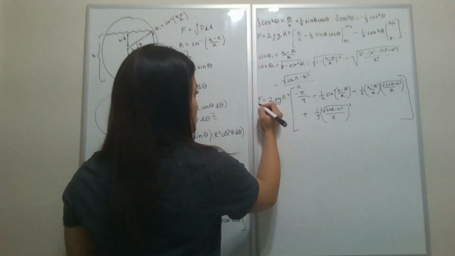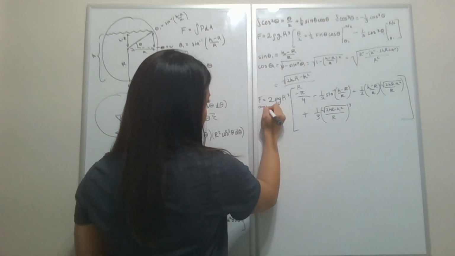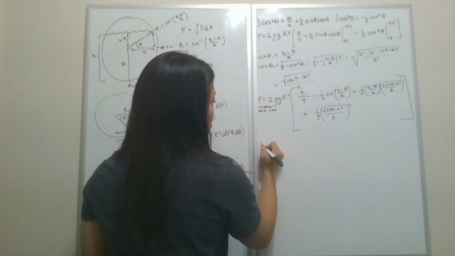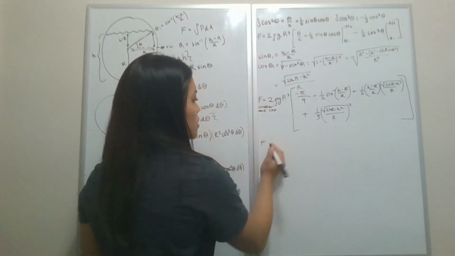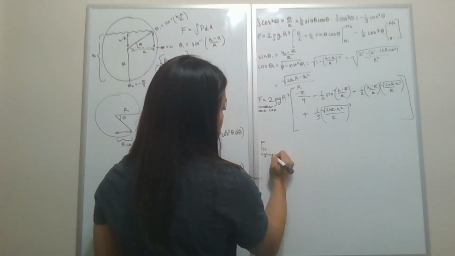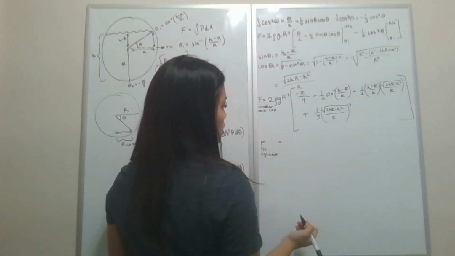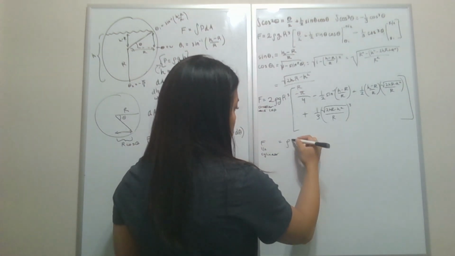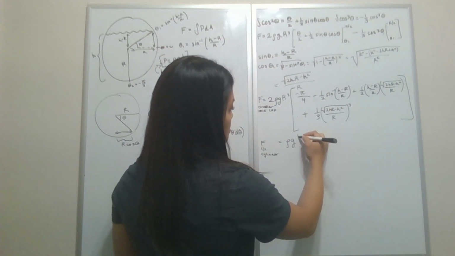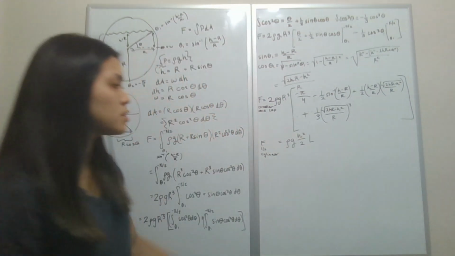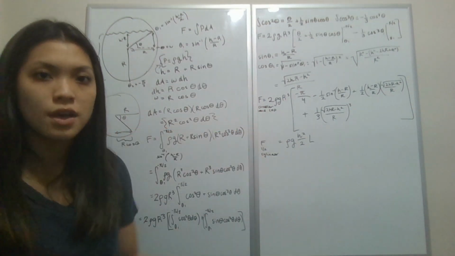And again, this is the circular end cap. And then going back to what we calculated earlier, the force on 1/2 of the cylinder is equal to the density times the gravitational acceleration times the height squared over 2 times the length. And so those are our two final formulas for force.